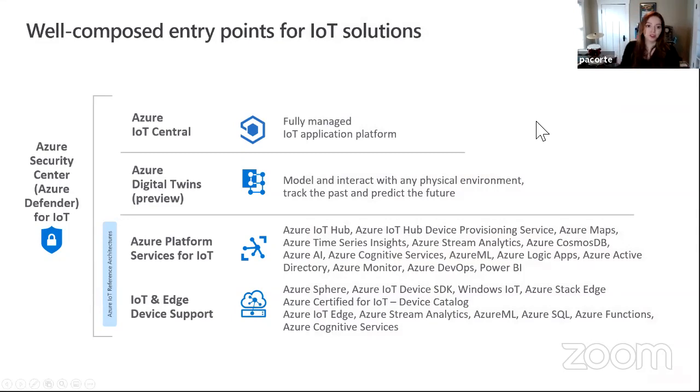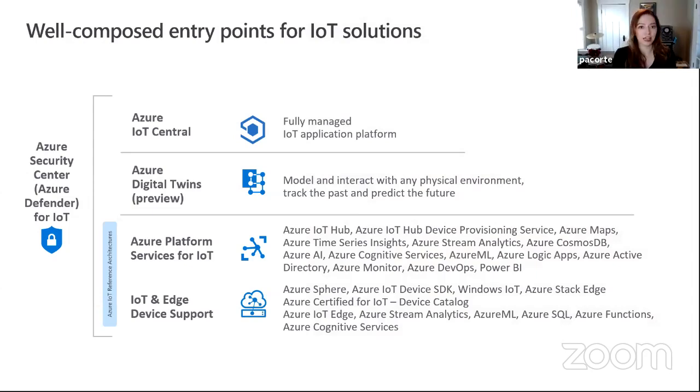I always start off with this slide, but I can see why it could be a little overwhelming, because it's just a list of a bunch of products. But I really wanted to showcase that when you're building an end-to-end solution, there's actually a couple different entry points you can take. I'm talking primarily for Azure, but all up IoT solutions really work with any cloud provider. For this one, I'm going to go through the Azure IoT portfolio.